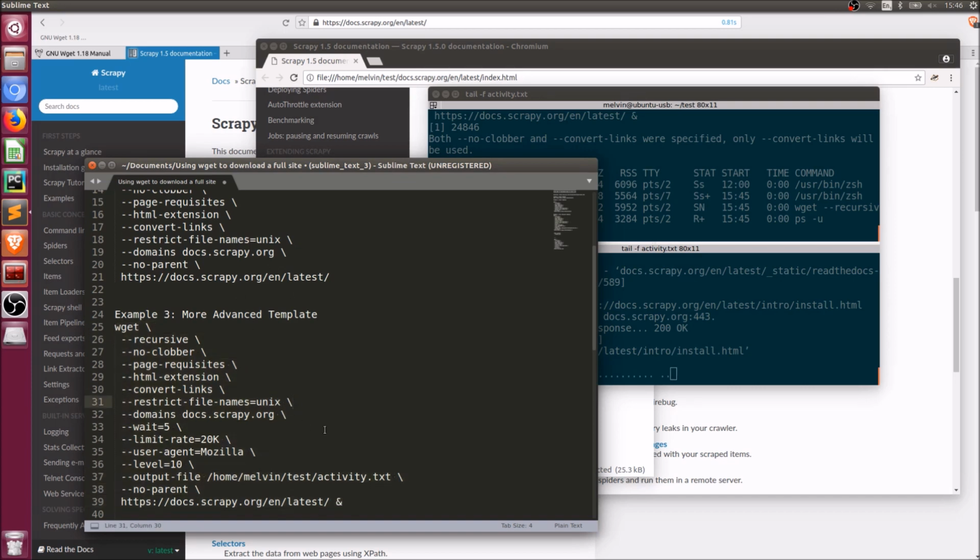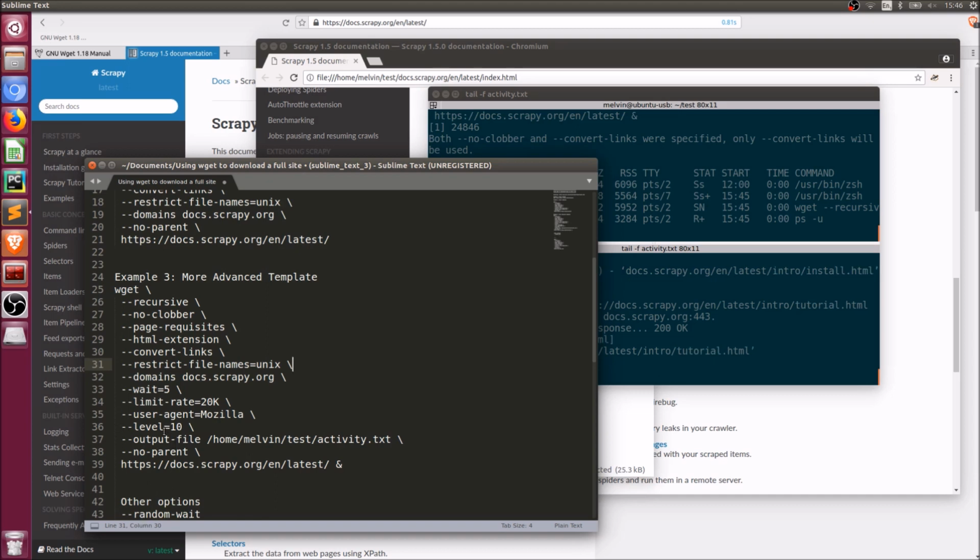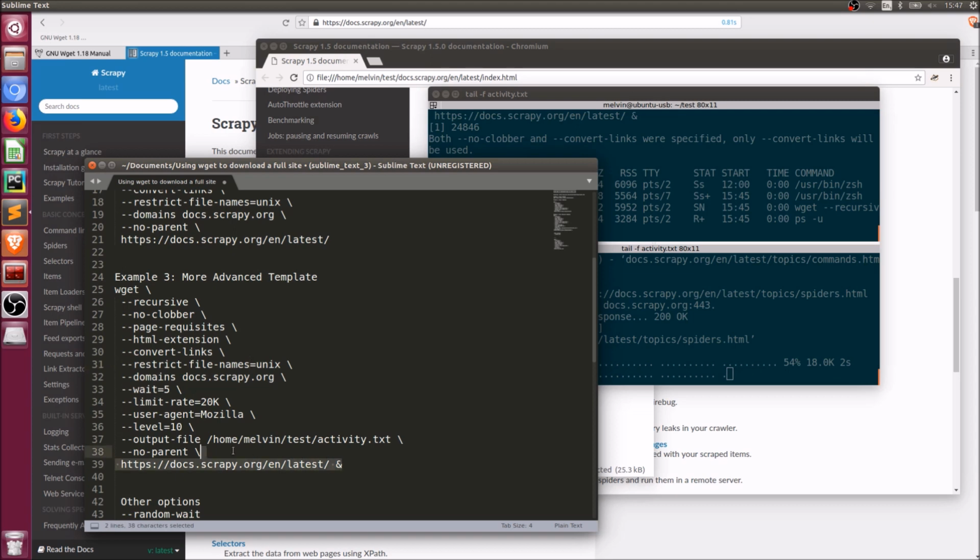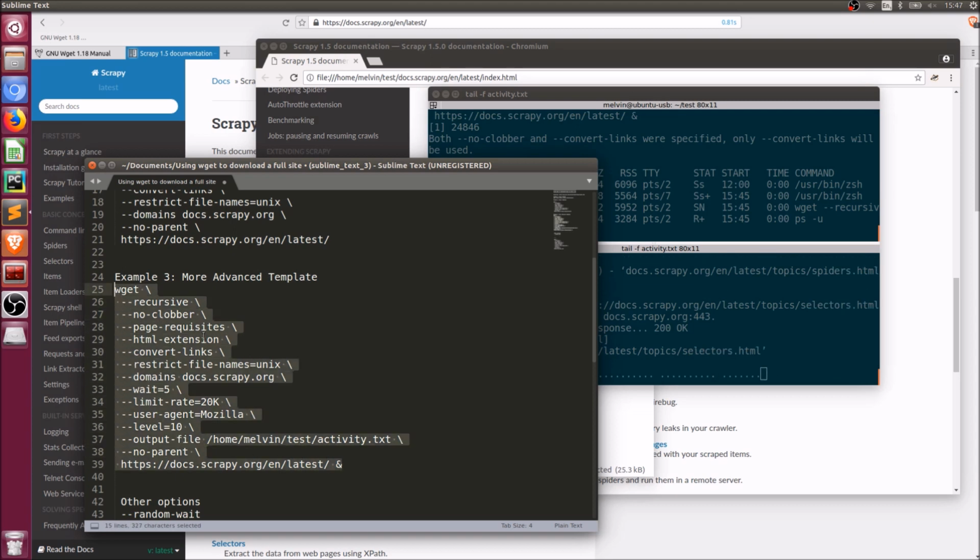I would say in the vast majority of the cases, this is the kind of template that I would use. One final note before we wrap up for this video is, again, you'll want to run it on different sites and see how it performs. But some sites do know that there's a bot or an automated process that's making these requests. So instead of having a fixed 5 second wait, you can remove this wait and instead put this, which is a random wait, which works on some sites. Again, as a tool, it's quick and dirty in a manner of speaking, and it's not as versatile as a full-fledged web scraping tool, obviously.